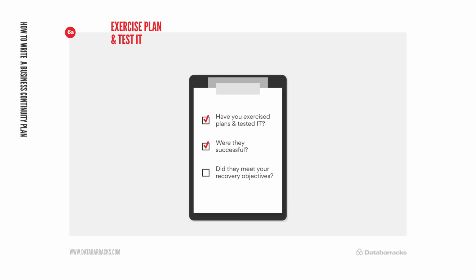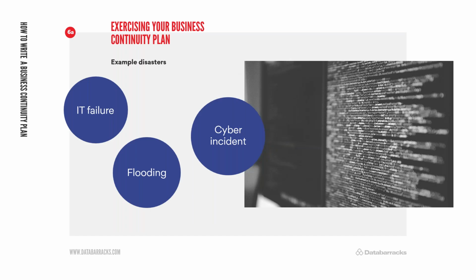Then perhaps plan a significant exercise once a year, but then have smaller tabletop, desktop type exercises. And anytime you come up with a new risk, then explore it, tease it apart, and see what it means for your planning. But then in testing your plan as well, it's worth considering how you do that when we talk about testing and exercising.